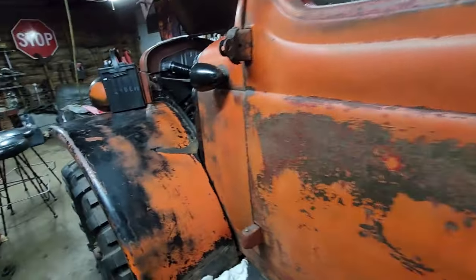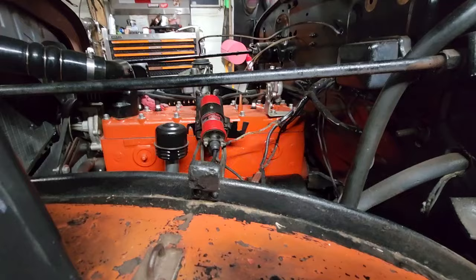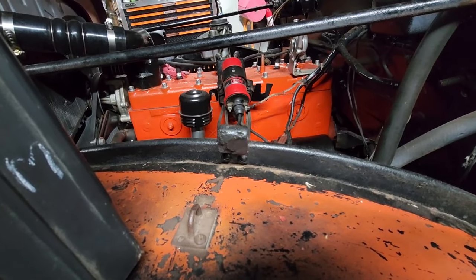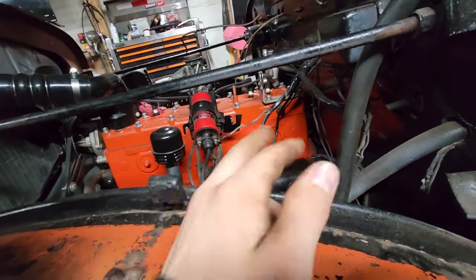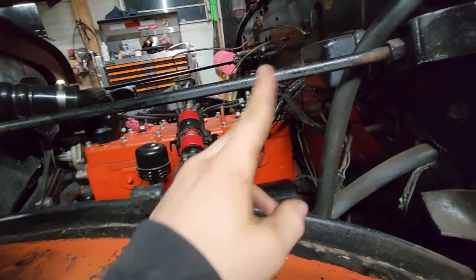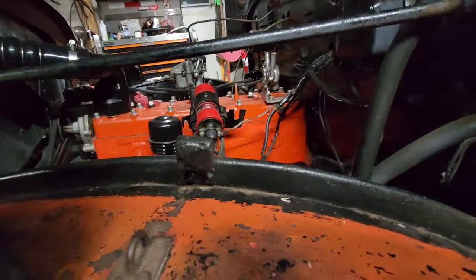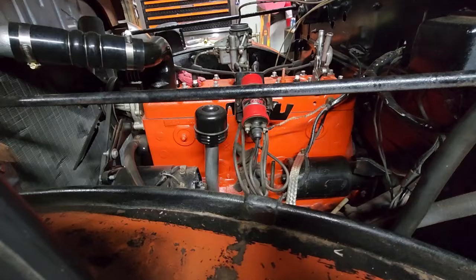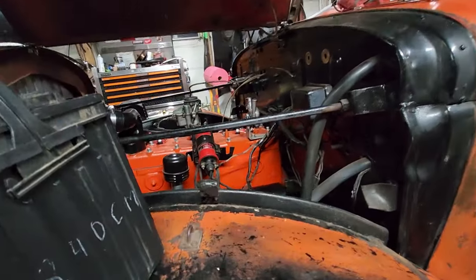Our plan for this weekend is to get this done, or at least get it running. Our old neighbor, the Selks, wants to come and help get some of the stuff done. If we can get that key hooked up and figure out how to get everything working — Dad got a new solenoid block type deal for this, not sure where it's gonna go yet — we're gonna hook that up to the key, starter, and battery. Not sure if we're gonna hook up all the lights because I think that's just gonna start a fire honestly.